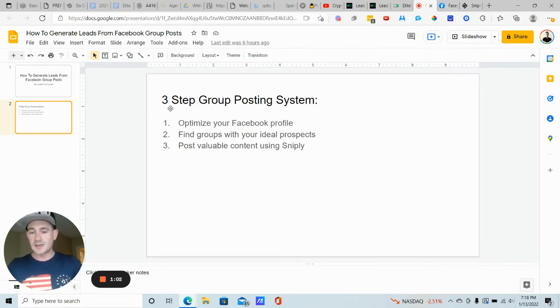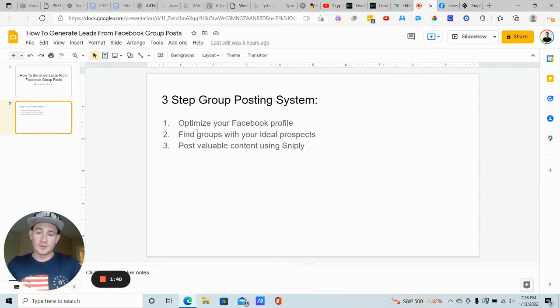All right. So the first step is, as always with any type of system like this, you're going to want to optimize your Facebook profile, and I'll show you mine in a second. But basically, you want to turn your Facebook profile into kind of like an advertorial landing page, almost like a blog, because when you start doing stuff like this, people are going to start visiting your profile, right? As you get more engagement with your posts, people are going to start visiting your profile, and you want to make sure that it's set up in a way to convert that traffic into actual leads, right? Sending them to your landing pages to get your free offers, your lead magnets, whatever. All right. So you want to make sure that that's set up first.